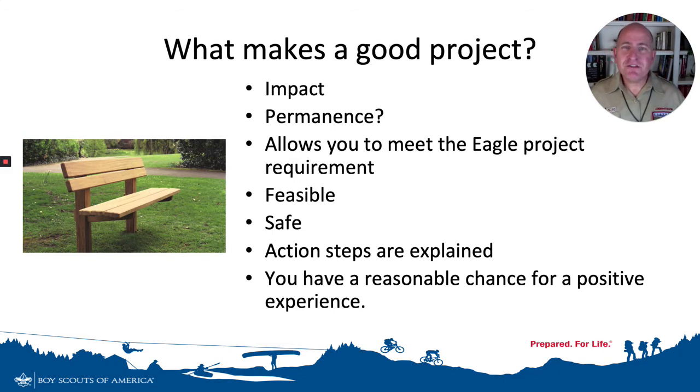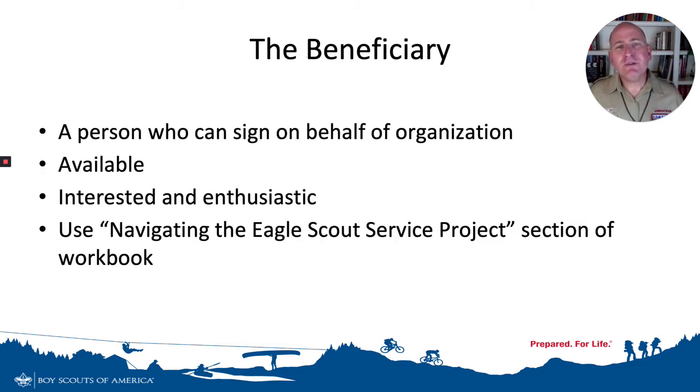But it does not need to be a physical entity that's built by a project. A project also needs to be feasible, something that a young person who's the age of the candidate is capable of giving leadership to and making it go forward without too much adult interference. And view my separate video on how much help can adults and parents give to a candidate. Naturally, the project needs to be safe, and its action steps need to be explained in a way that other people can understand it. And of course, we look for something that's reasonably likely to succeed. A project that's overly complicated or not likely achievable by a young person probably doesn't make a good Eagle Scout project.